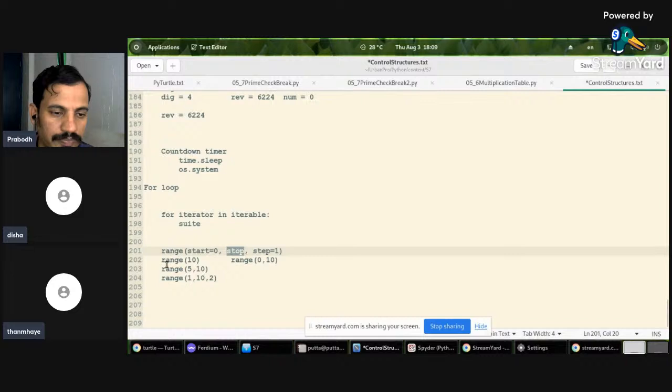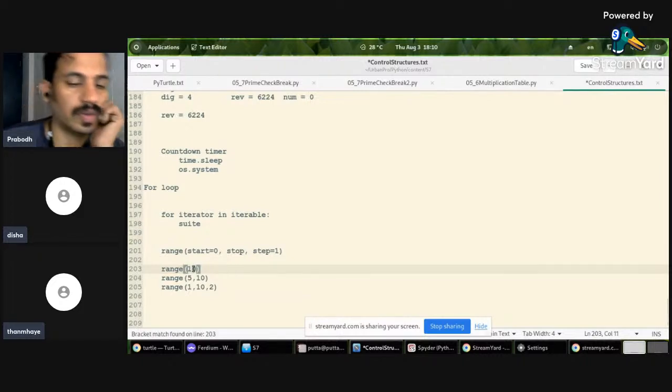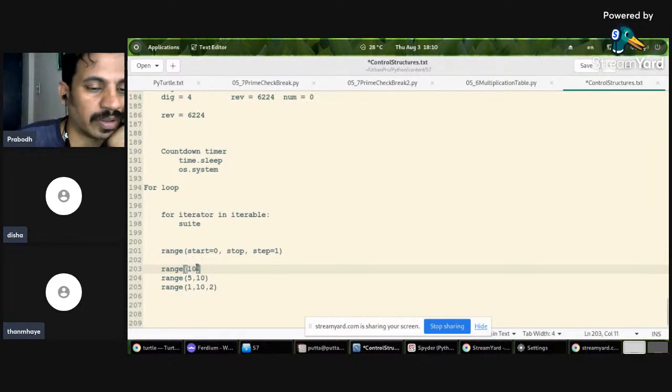For example, in range 10, no start value has been specified. If it is a single value, it will take the first value as 0, and then 10 as the value of stop, and also the step as 1.